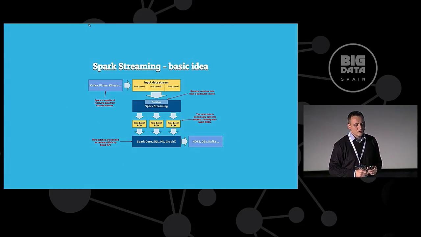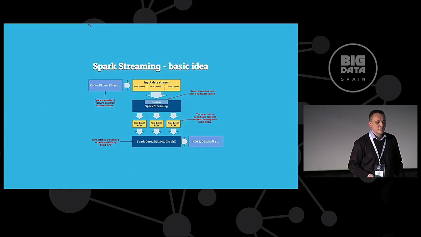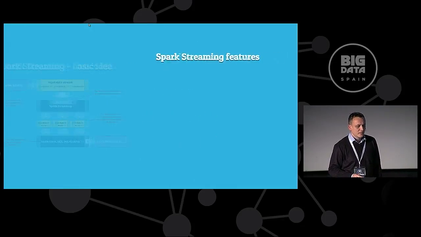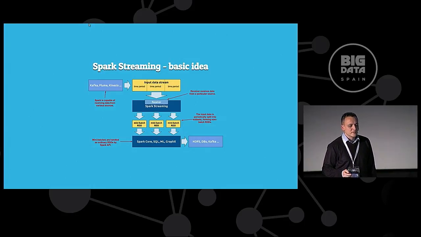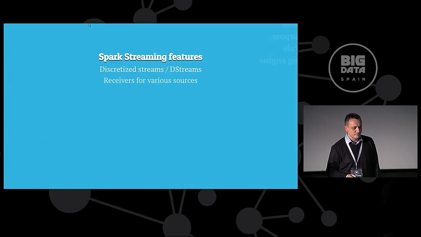And you work with RDDs or data frames as you would normally do in batch programs. And then you can do whatever you do in those normal batch programs. You can, as I said, call some kind of machine learning model. You can call a graph algorithm. You can structure that data, work with it as structured data with SQL, and so on. And then, of course, write to some other third-party system, to a distributed file or database or whatever.